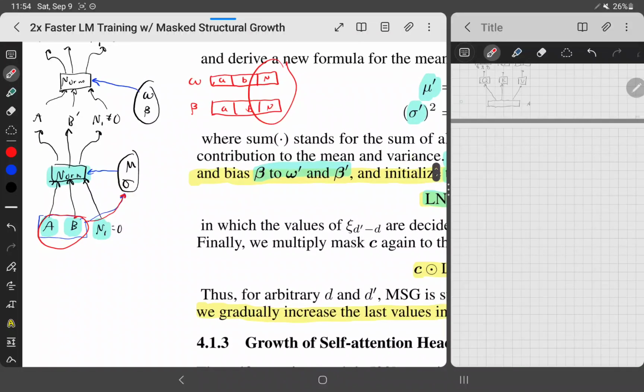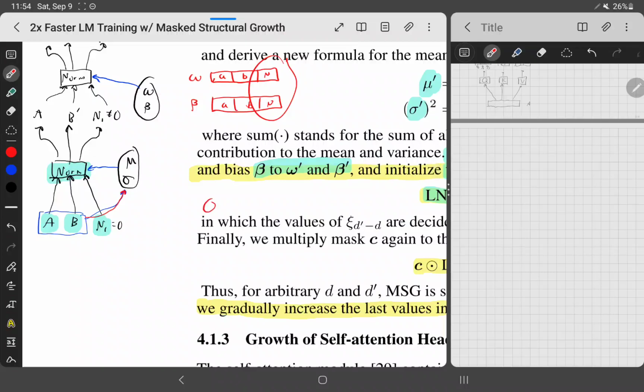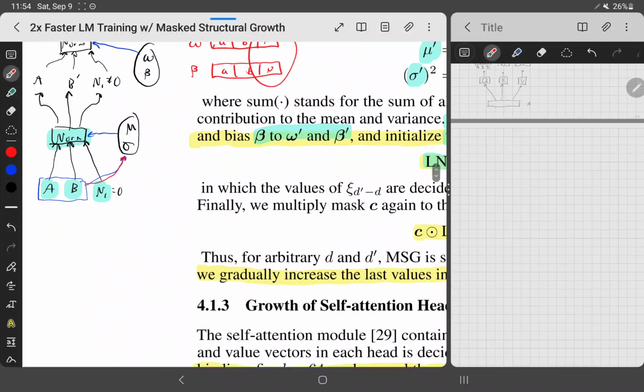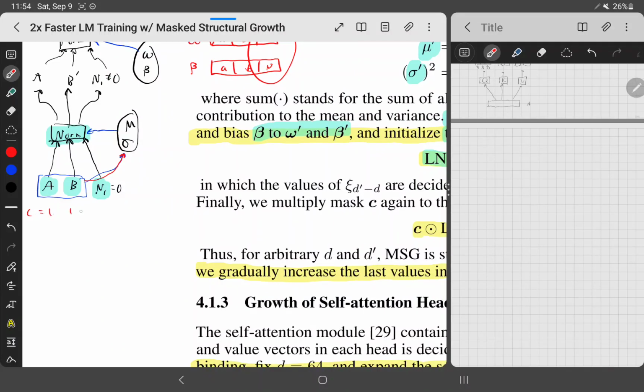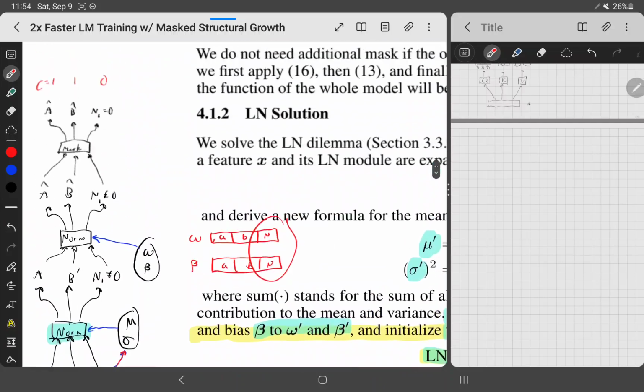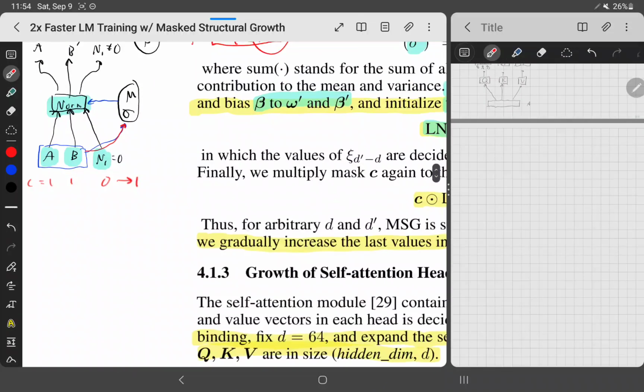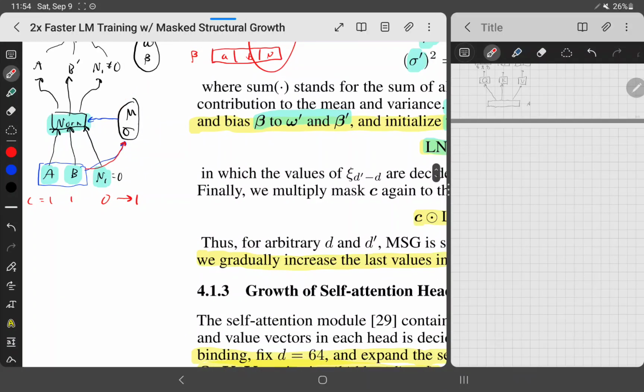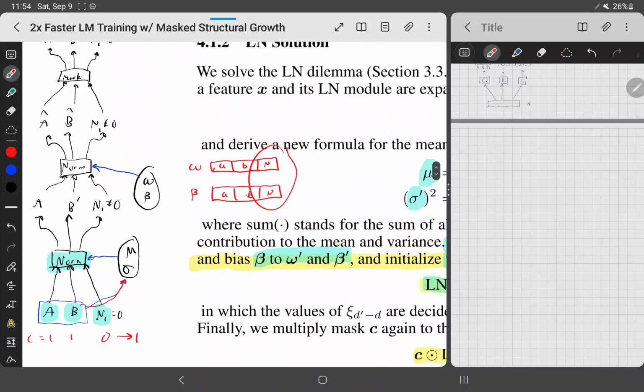And you may be wondering, how do we shift this over time from 0? Well, we have a mask here, so 1, 1, 0. And if we interpolate this 0 again, where we have zeros where the new dimensionality is, to a 1 over time for both the input and the output, then the statistics for the input, the mean and standard deviation that you shift by to make it a normal distribution, 0 mean, 1 variance, will slowly take into account the new dimension, the new parts of the vector.